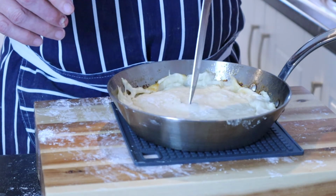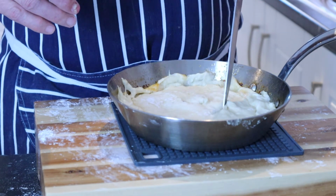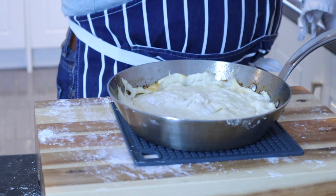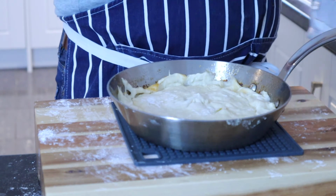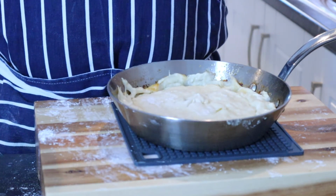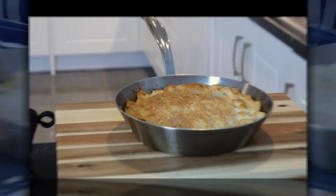Okay, little vents, let the steam out. Into the oven, 170 degrees on fan for about 20 minutes. Let's see how it turns out.